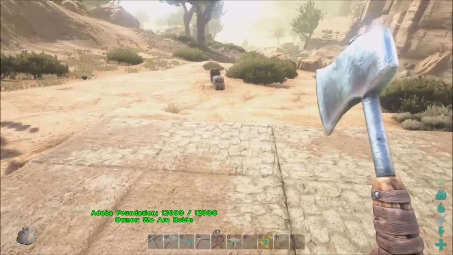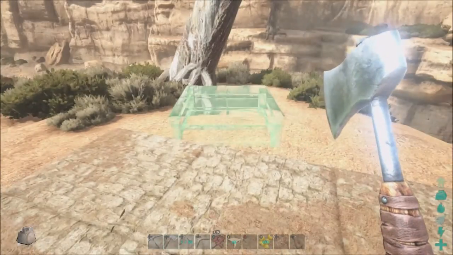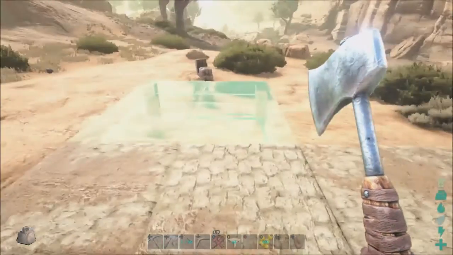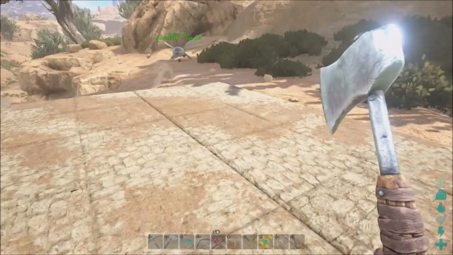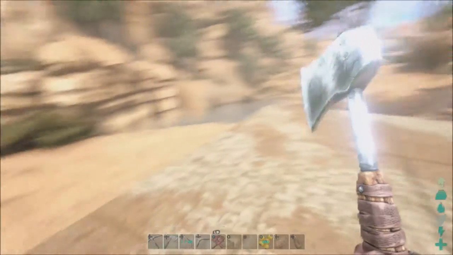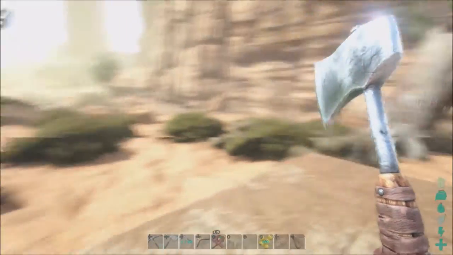Okay, let's see. Just kind of see where we can go here. So it looks like so far we can place everywhere. I think we'll go out this way. And I would like to try and at least get two more, maybe, and put them back here. Or I guess it'd be three more.